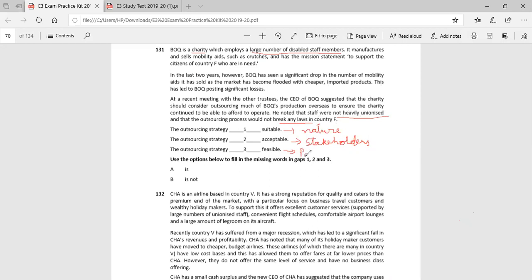Feasibility is there, but it doesn't suit their nature of business because they are a charity business, a not for profit organization. Then the stakeholders are getting affected, therefore they are not agreeing for that. So then also it is not acceptable. But if they think of doing that, they can do it. That possibility is there. So that's the important point here. Don't overlook the nature of the business to understand the suitability. Don't overlook the stakeholders' interest. Employees would be affected, and trustees are not interested. So it is not acceptable. But it is possible for them. If they think of that, it is possible for them to do that.